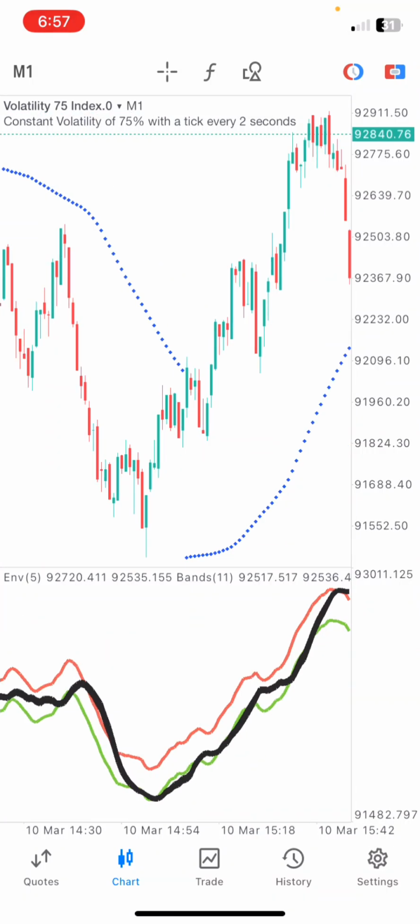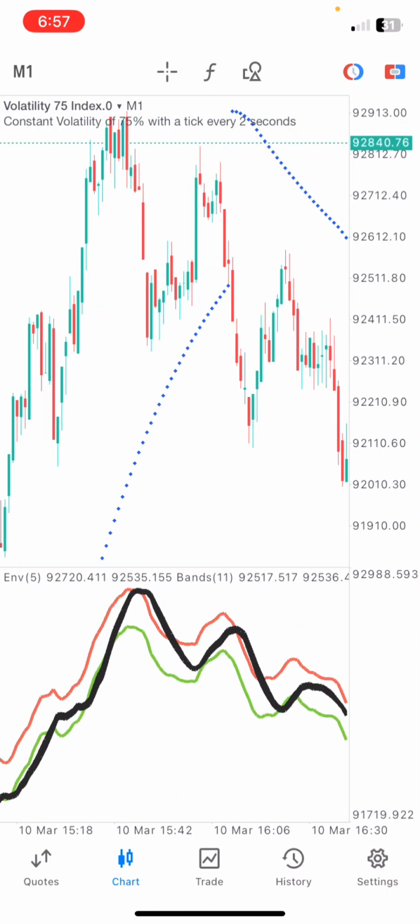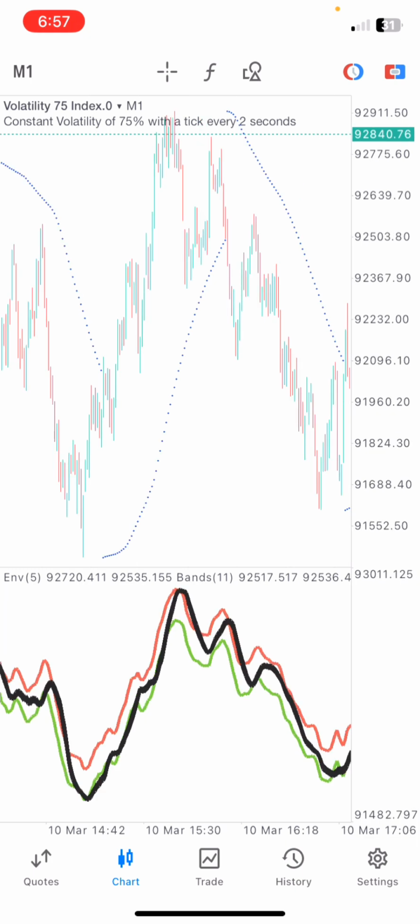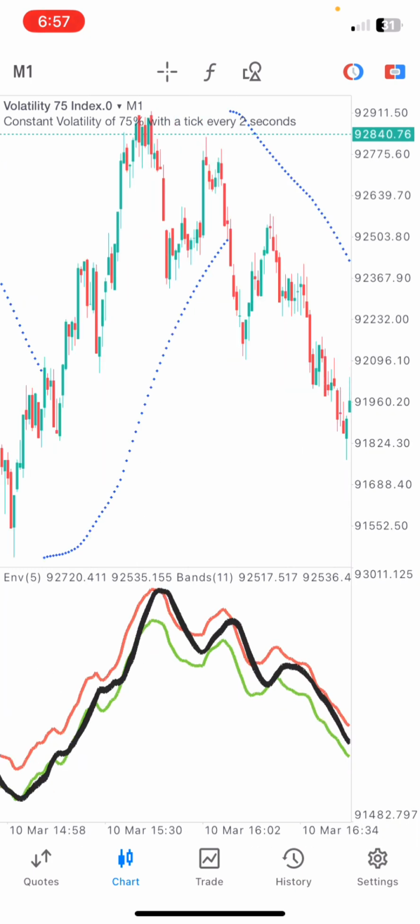Okay, so the first thing you want to do is, we are on the 1 minute time frame, and we are going to be using the 1 minute time frame for the strategy. Okay, and for the zoom level, when you zoom out completely, we are using the third zoom level. Okay, so that is the zoom level we are going to be using for the strategy.